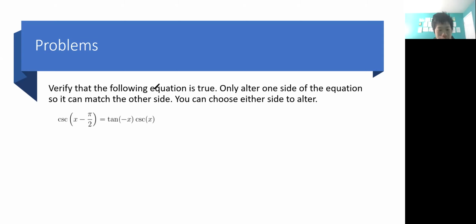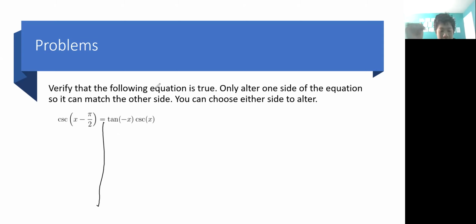Well, what we generally want to do is we know how to simplify things, right? But it's harder to make things more complicated. We're just hardwired to make things simpler, right? So we have to choose the more complicated side to get it to look more like the simpler side. The more complicated side looks kind of like this one. It's got two terms multiplying by each other. So I'm going to alter this one only to get it to this using my identities.